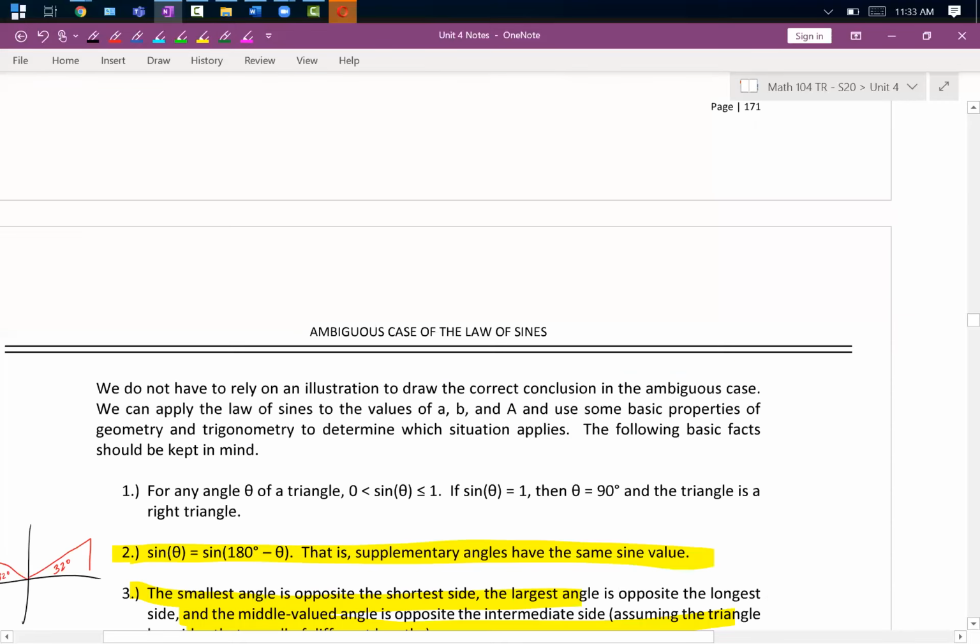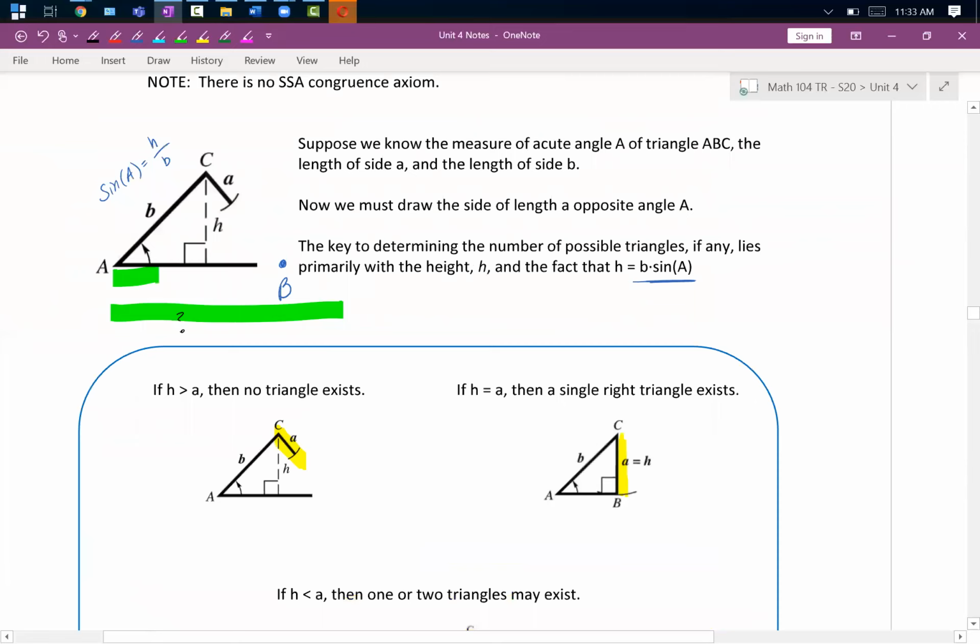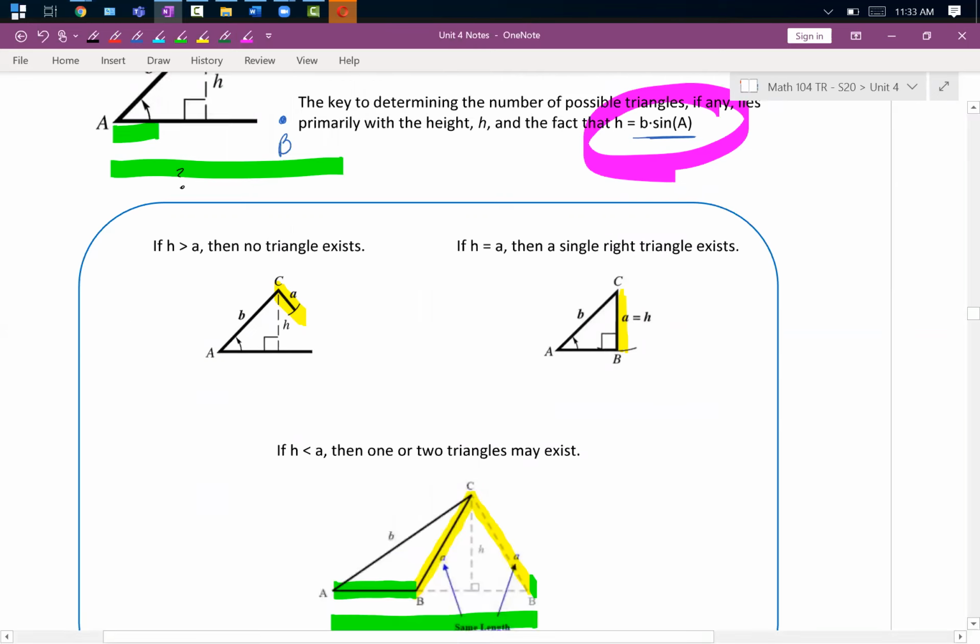When I'm doing this, I don't actually calculate the H value. I know a lot of instructors will say, oh, let's figure out the H value and then we'll know if we have 0, 1, or 2 triangles. Personally, I just do every problem as if I had 2 triangles, and if I don't have 2 triangles, it will clearly present itself that there are not 2 triangles.